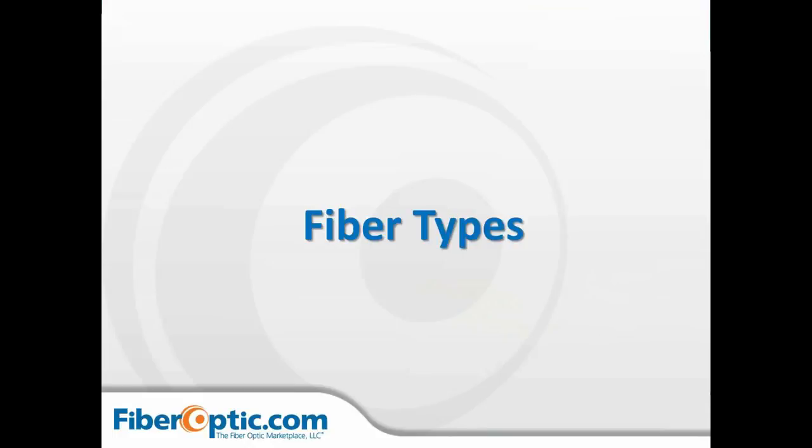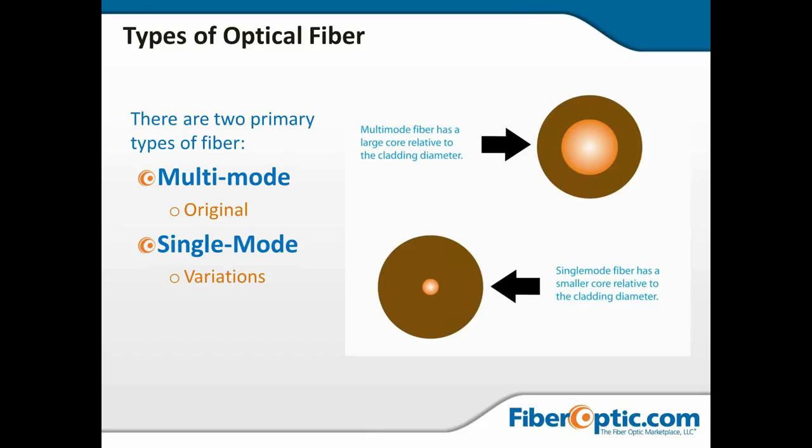So we're going to be looking at fiber types and some of the fibers that go with the particular wavelengths we've already discussed. Of course, multi-mode for indoor is the original fiber type. It has the larger core, and then we've got single mode, and we're going to talk about all the variations of both of these. And single mode, of course, has the smaller core and the longer distances and higher data rates.